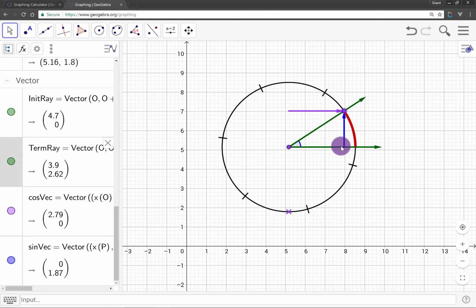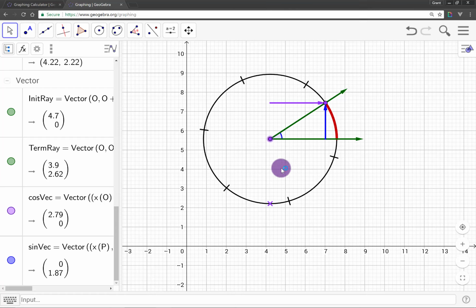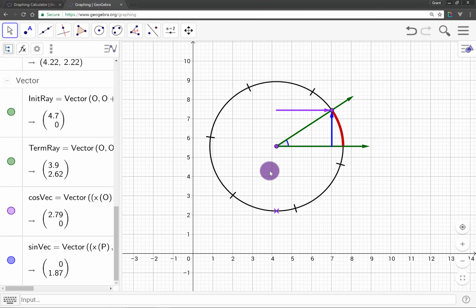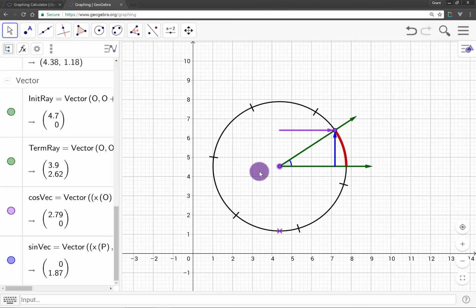And we've got these vectors that in some ways represent the output of cosine and sine, but we have to think a little bit more mathematically about that. For now, I'm going to leave it at this. You might have to pause the video and look at some of the commands that I entered and think about the mathematics behind them. Now, there's also a lot of ways you can pretty this up and add a lot of functionality to make this more useful than what it is right now. But I thought that this was a good example to show some of the ways in which we can use GeoGebra to portray some mathematical ideas.